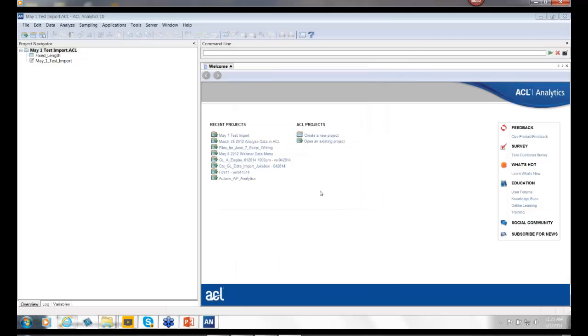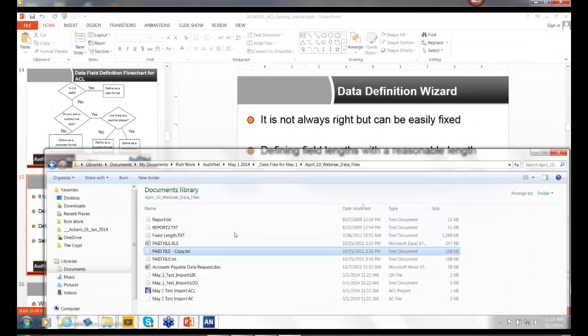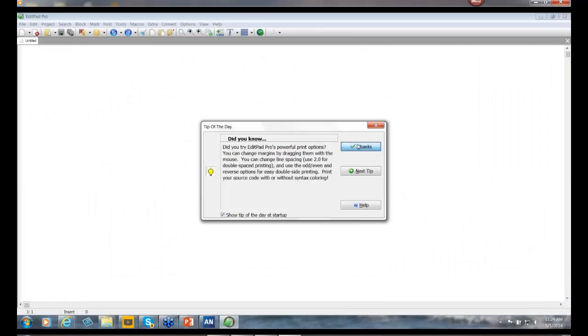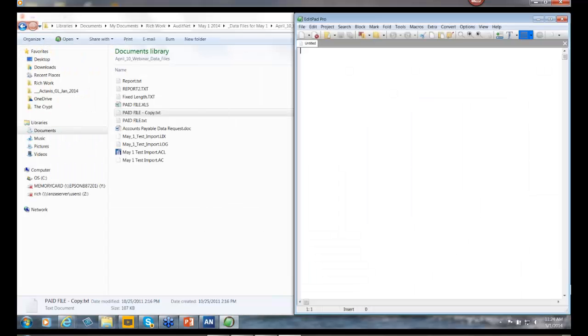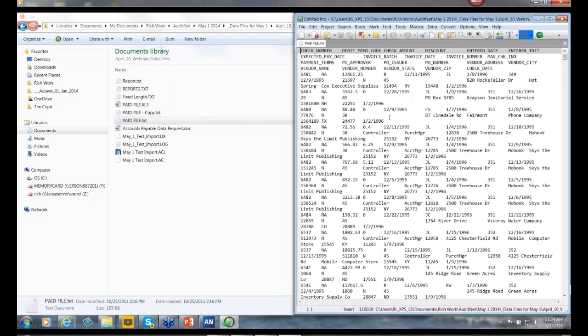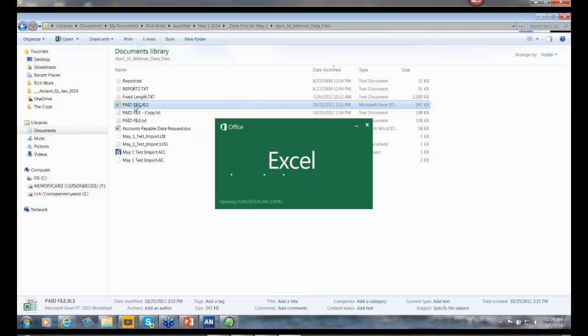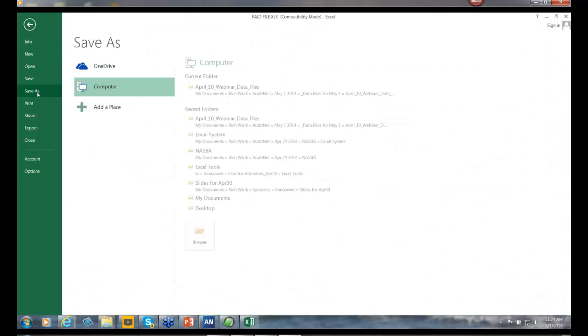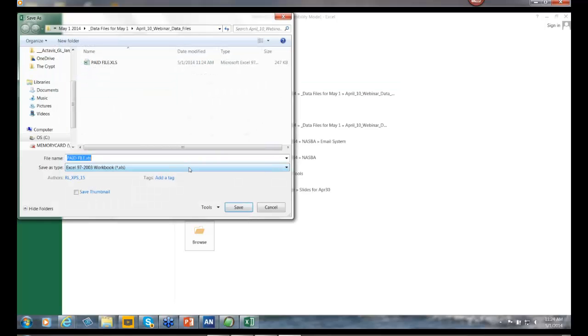So let me take a look at the actual data files. One of the things that I wanted to do anyway, and I think this is a good time to show it, is I use a product called EditPad Pro, and there are other products out there such as Notepad that you can play with, but I find these a little bit easier on the entry point of bringing data files into ACL. For example, we had that Excel file, which was giving us a little bit of trouble. I have this XLS file, looks good to me. I guess it is an XLS file. It's not an XLSX file. So let me try to resave that.